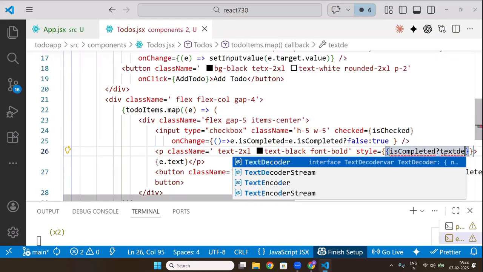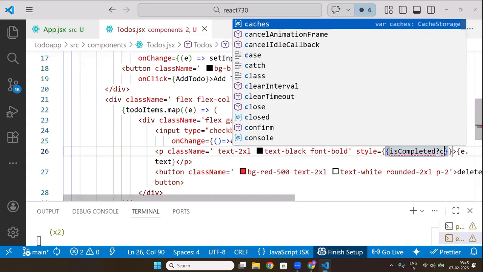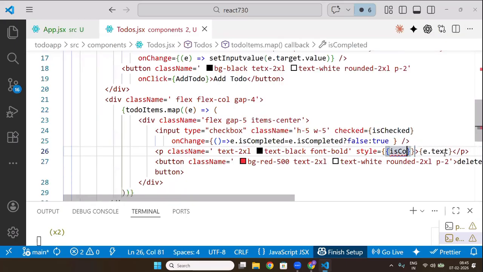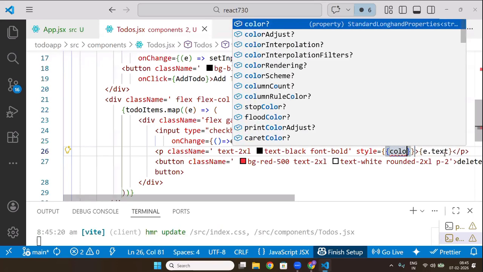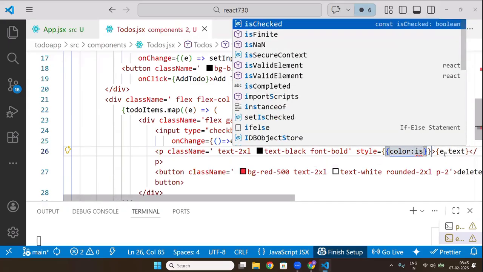What is this text decorator? Why is it coming this way? Style, color. Color will be is completed.